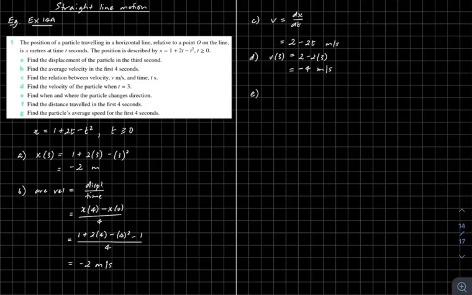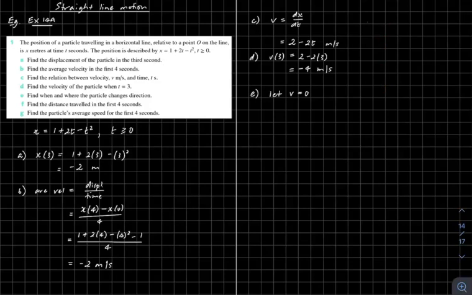What about the next part, E? Find when and where the particle changes direction. Okay, a massively important conceptual understanding here is that for an object moving in a straight line to change direction, its velocity must be 0. So to find changes of direction in straight line motion, we let the velocity equal 0, because if something's traveling this way and then it changes direction, it has to stop momentarily before it starts moving back the other way. Likewise, if you throw something up in the air, before it can start coming down, it has to instantaneously be stationary before it starts falling again.